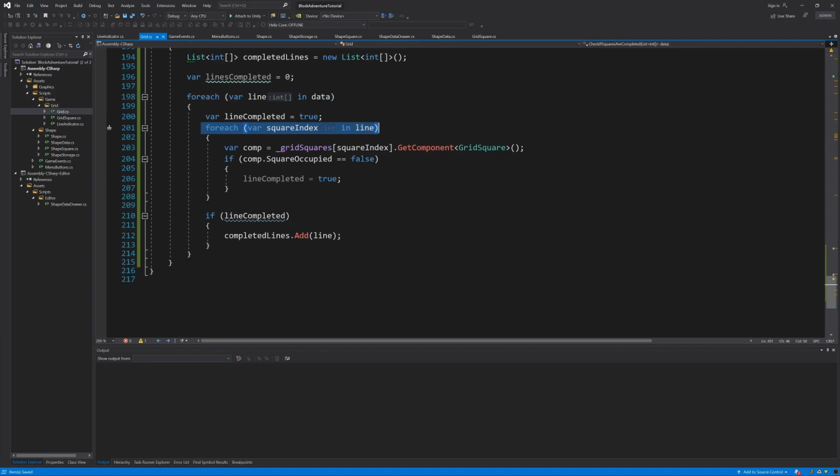We're going through every single square in the certain line. We're just grabbing the grid square component, and we're checking if the occupied variable for that grid square is set to true or false. If it's for any reason any of this square is set to false, that means our line is not completed. So we should set actually this line completed to false, not true. Okay? So that means our line is not completed, so make sure you're just setting this line completed to be false.